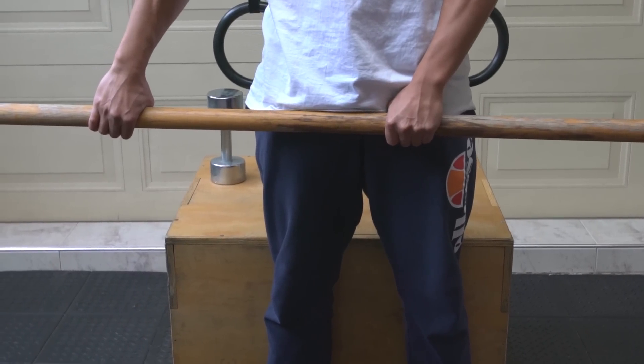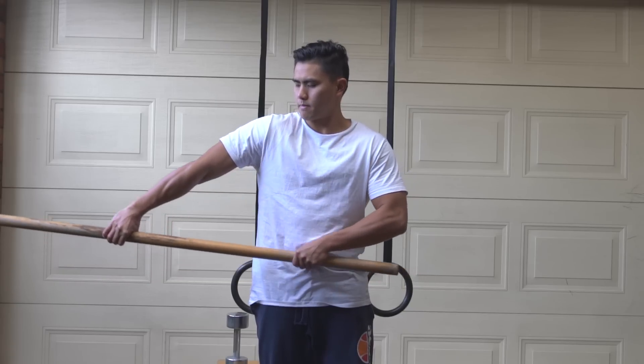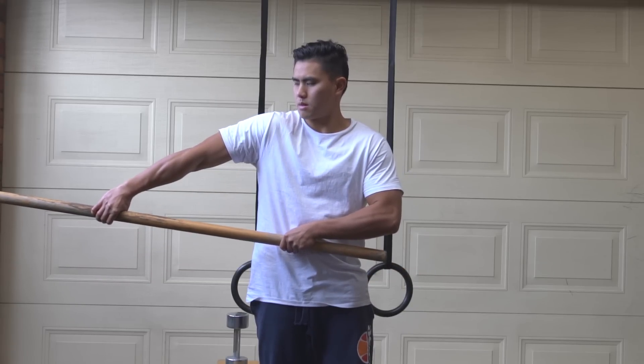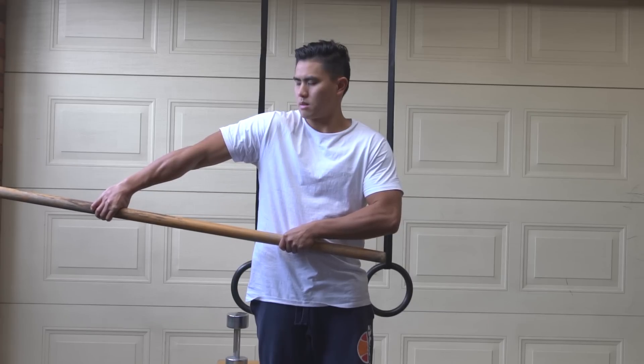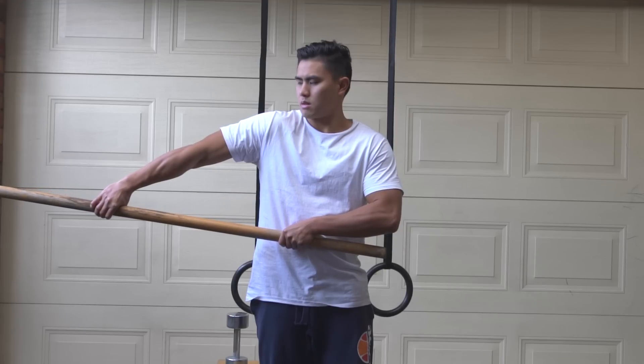You should feel a slight discomfort. Hold this position and with your frozen shoulder arm push down on the assisting arm with the broomstick for about 10 to 20 seconds. Then relax and repeat the process by pushing your arm into more abduction with the assisting hand for another two inches, and then repeat the process once again. If you feel excruciating pain in this exercise, stop straight away and see a practitioner.